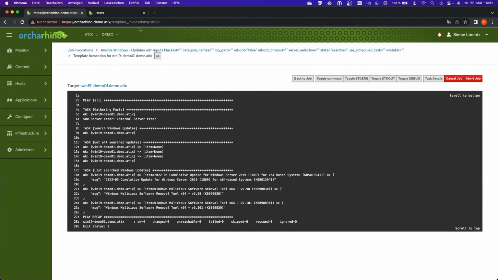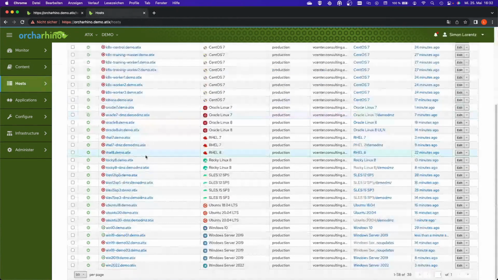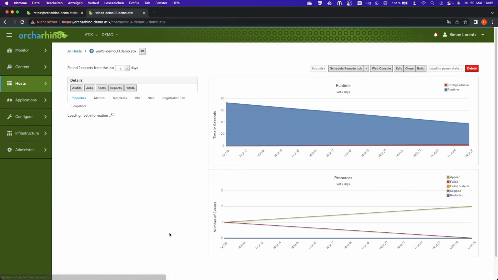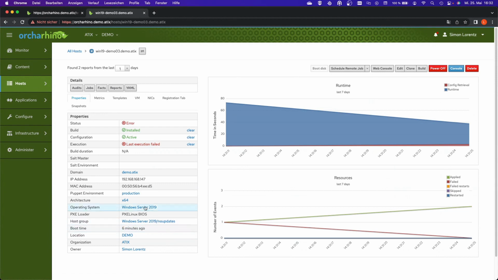You can deploy Windows server. You can configure Windows server. So if you have some PowerShell scripts, or you can do the domain join and many other things. So it's very, very cool.